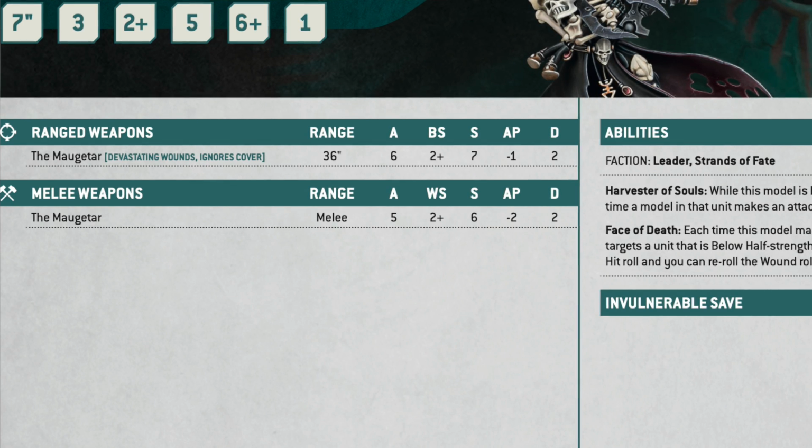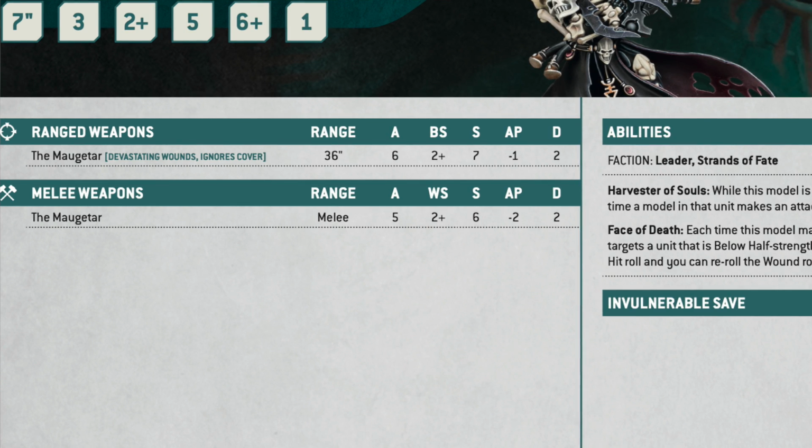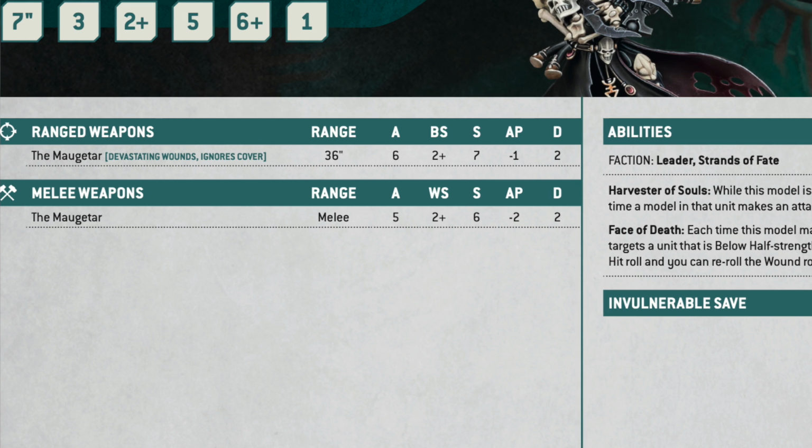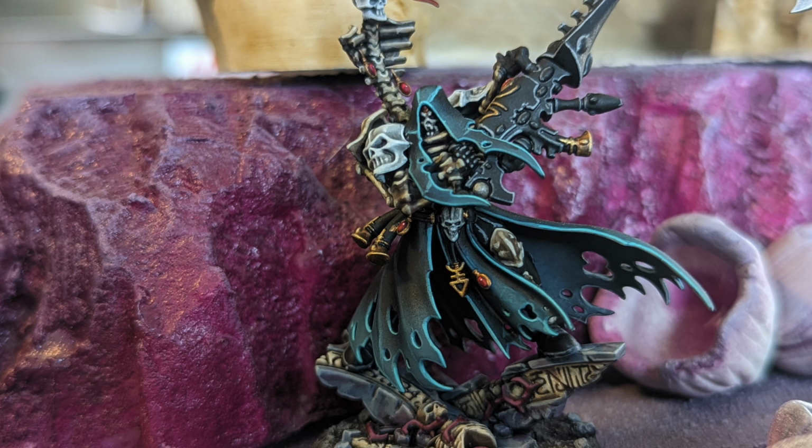And then his last ability, Face of Death, gives him an advantage into targets that are below half strength. So either a squad with fewer than half the models left or a monster or vehicle that has less than half its wounds. You can reroll your hit rolls and your wound rolls against a target like that. Not with the whole squad, just with Maugan Ra, which is great, to reroll ones to hit. You already had a free 1 reroll from the detachment bonus, but the ability to reroll wound rolls is good because it means that he's actually decent into really tough things that are below half strength.